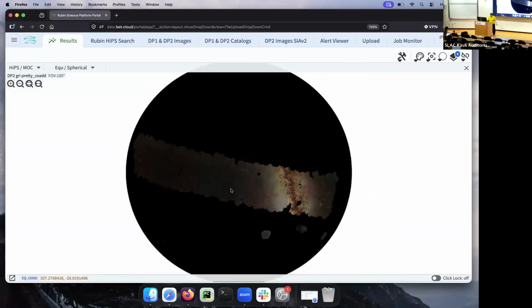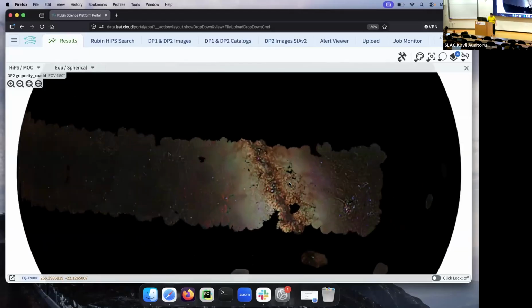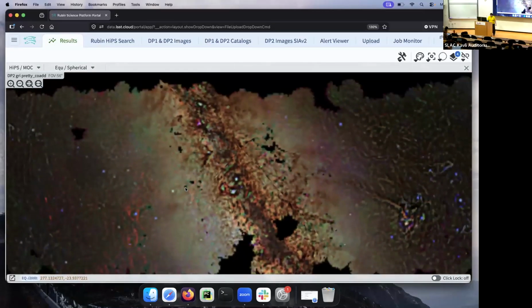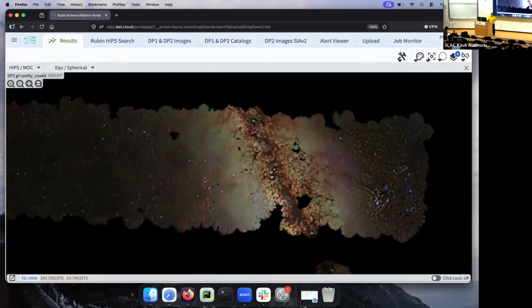And you can zoom in on other parts of it as well. But yeah, so this is a great way to interact with the data to see what was covered. This is my favorite part of the sky in this data release.